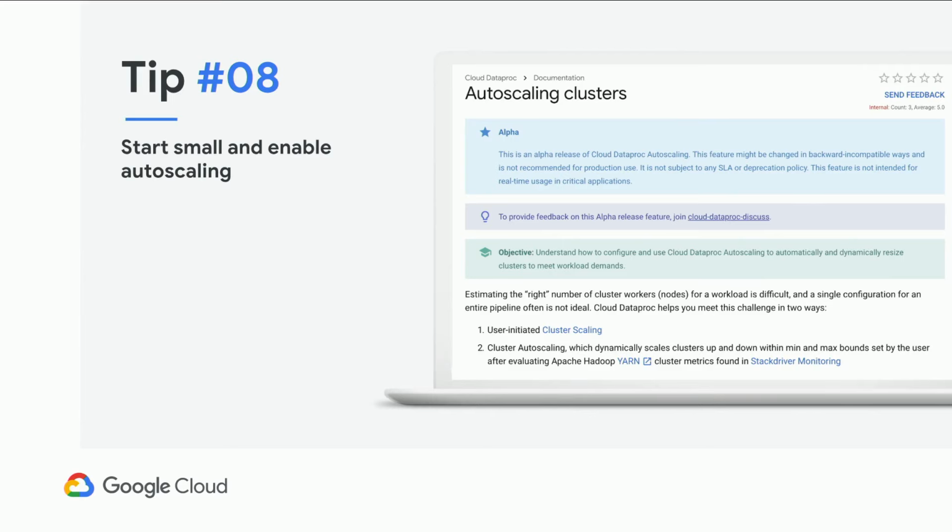So if we took a use case where a customer is saying, we're going to be using a cluster for data science. We're going to start with a small cluster, but we expect that we've got this long-running cluster, and we may have a lot of data scientists submitting a lot of different jobs. We don't want to be in the business of watching it and saying, okay, add more, add more, add more. Based on the metrics that Stackdriver is receiving, the auto-scaling feature can automatically do that. That's a great use case.